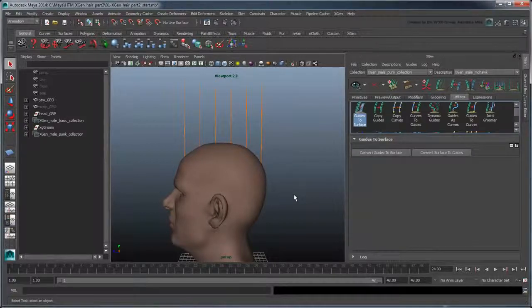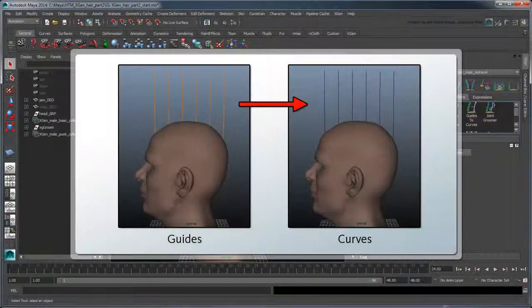In fact, this time let's try manipulating these XGen guides as curves. There are 2 utilities that allow us to do this: Guides as Curves and Guides to Curves. Both give us the option to create temporary curves from our existing guides, while the latter gives us the additional ability to convert the guides to NURBS curves entirely.